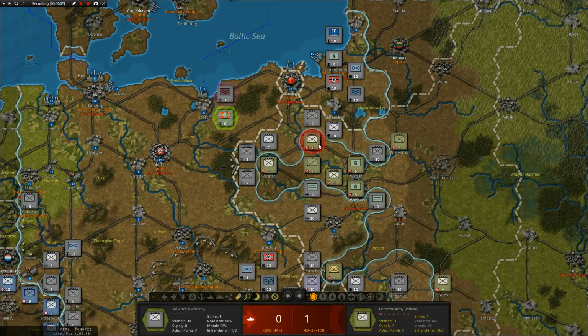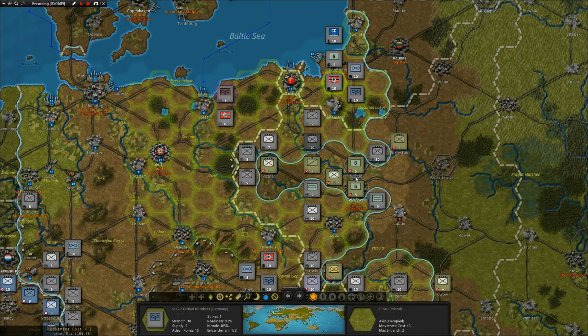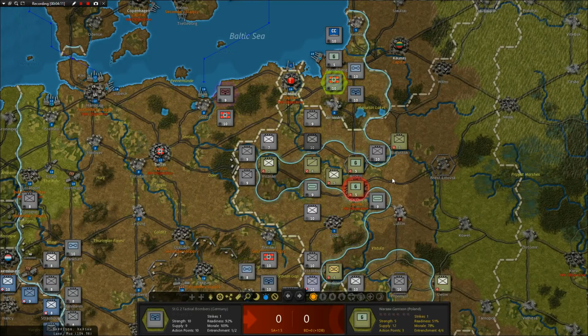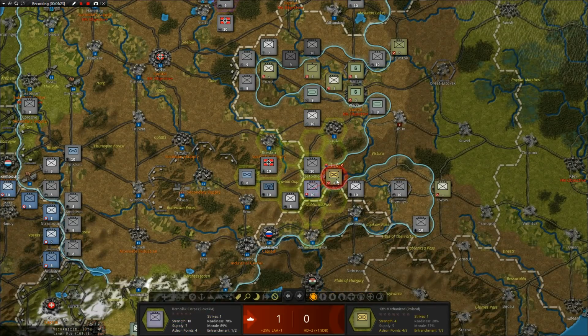Alright, guys. Just going to keep on moving. I'll actually hit Warsaw from here. Since we've got Danzig here in East Prussia, essentially, we can do what we want, and they really can't stop us. It's a pretty tough situation for the Polish army here. I'm even going to attack them with our Slovakian corps.